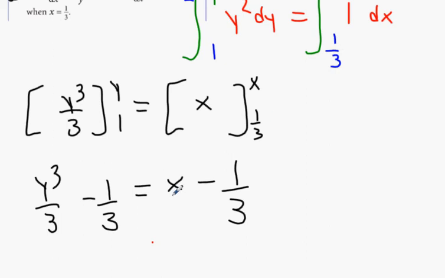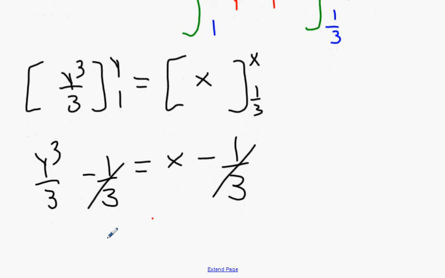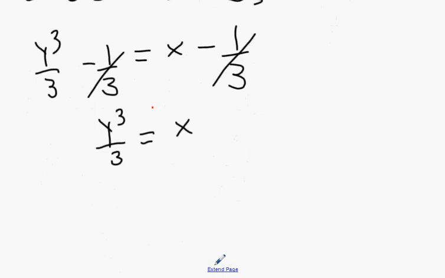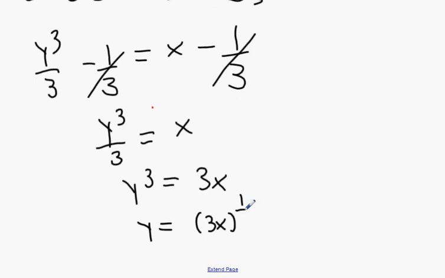Okay. Oh yeah, I didn't finish this one off because I thought it was easy. Now, what happens at the very end then, guys? Y cubed over 3 equals x. Finish it off for me. Y cubed equals 3x. Then it's just going to be the cube root, isn't it? You can write it as 3x to the power of a third, or you can write it as the cube root of 3x. Just want to check that out. I didn't actually take that one to the finish line. There we are. So number 3 is done.